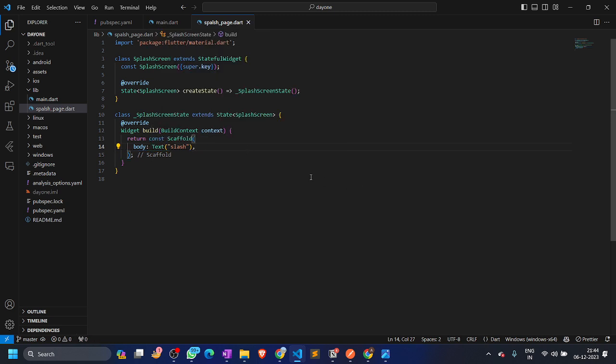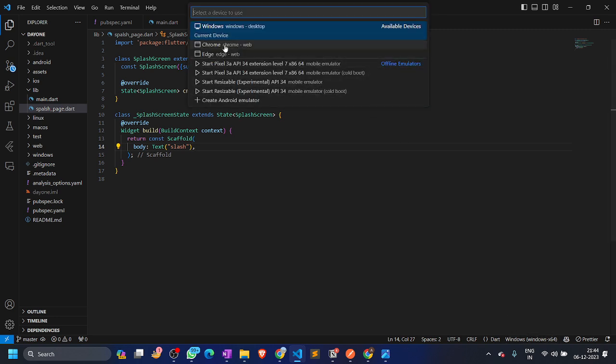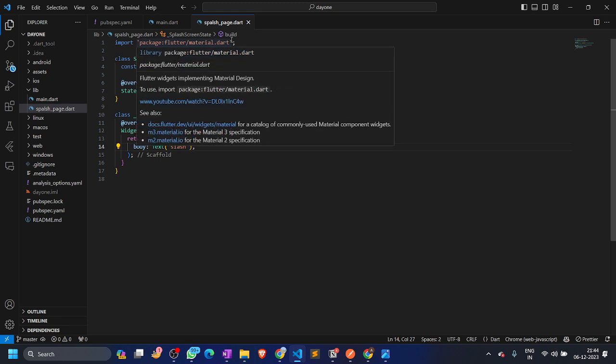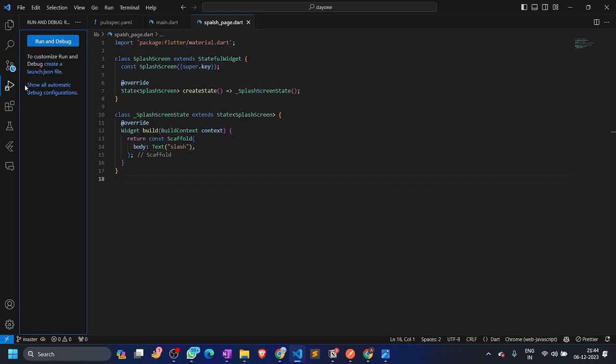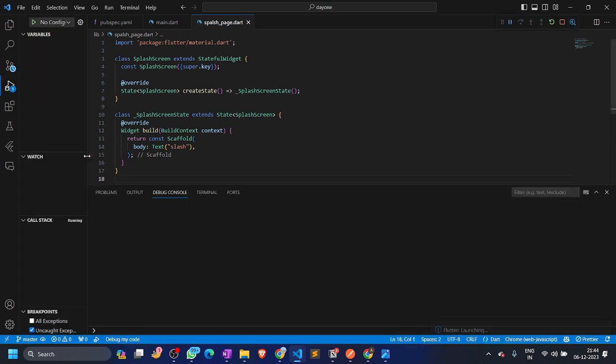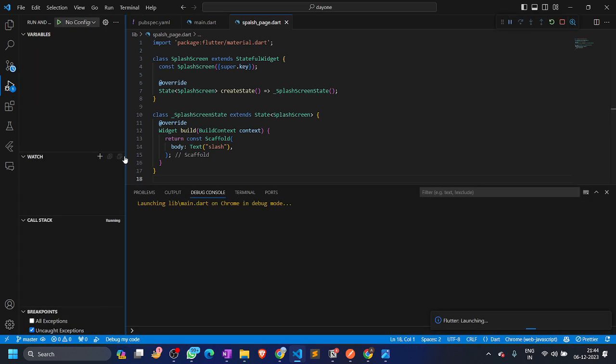So now we should run this. By default you can run it on many different platforms, but I'm running it on Chrome because it would work on low-end PCs also. So let's run this. You come here, you click on run and debug, and it will start running. So let's wait for a few seconds. Let's close this.